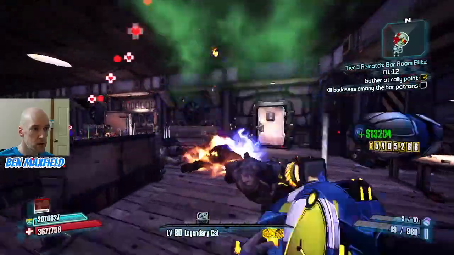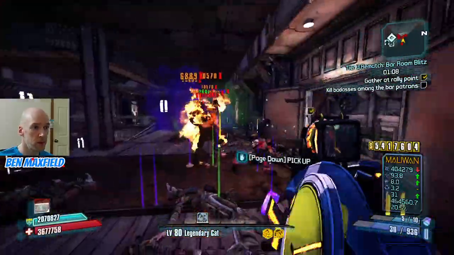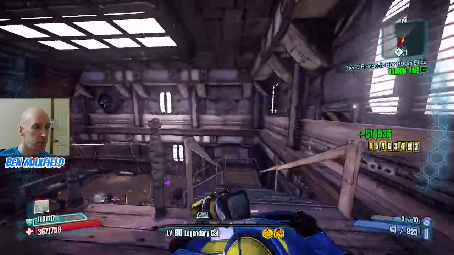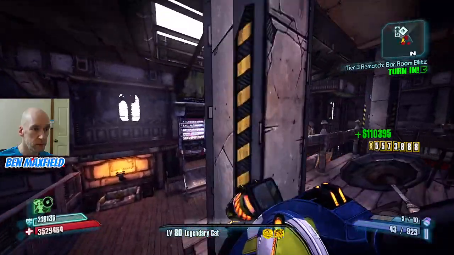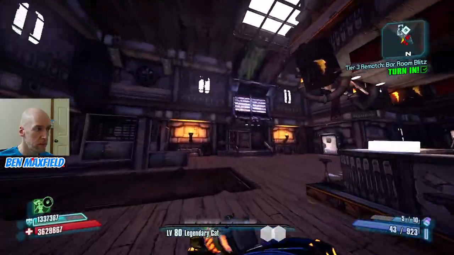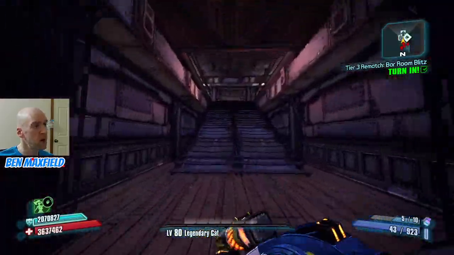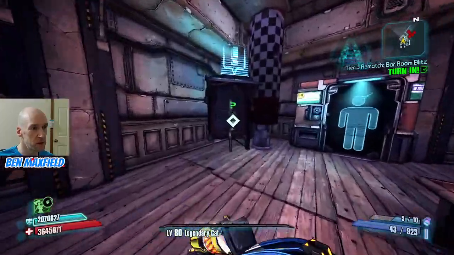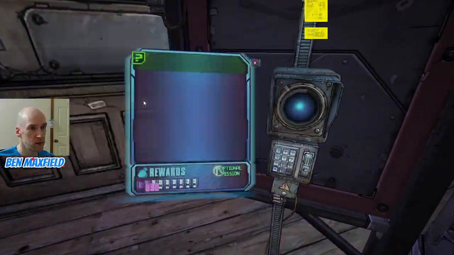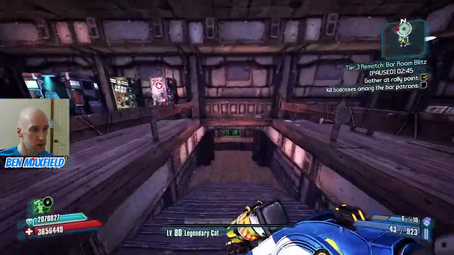I slagged that enforcer, we didn't quite get there. Another one. This is probably the one that I slagged. So anyone that isn't Maya, basically. Right. Now Maya has the slowest swap speed. Oh, that's interesting. I didn't know that. Maya's got the slowest swap speed.